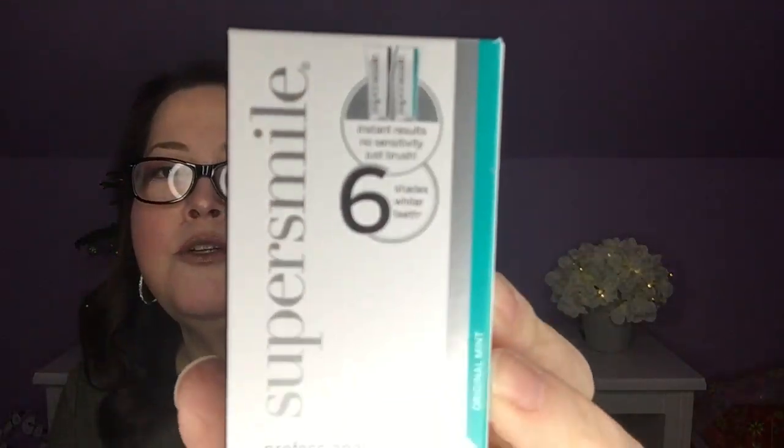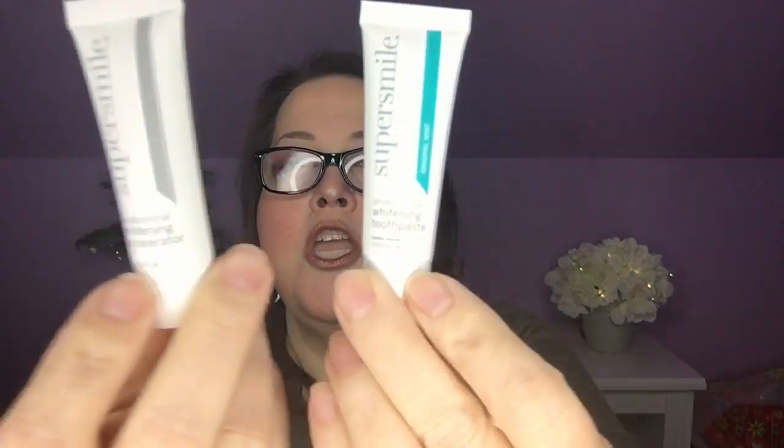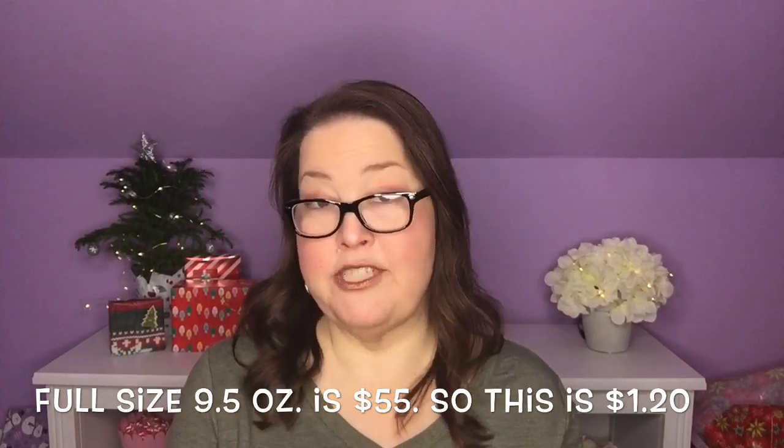First, I have Super Smile 6 Professional Whitening System. We actually got this just a couple of months ago. It's just a little box, and it's two little tubes. I used it, but I didn't see any real improvement. I use a tooth whitener every day with my Sonicare though. You put a little pea-sized dot of each one, and they're about this full, just for the record, on your toothbrush. And then you just brush your teeth together. So you use both of them. I guess one probably activates the other so they can't be in there together.